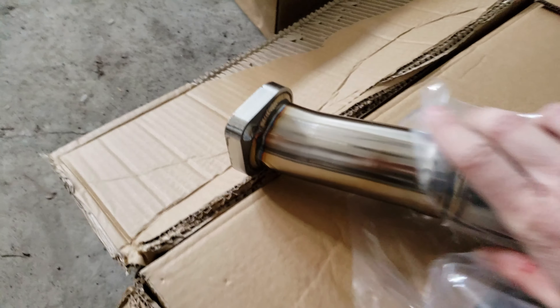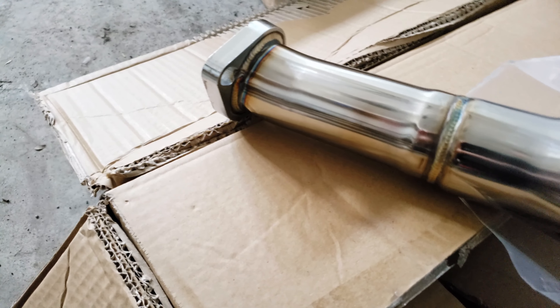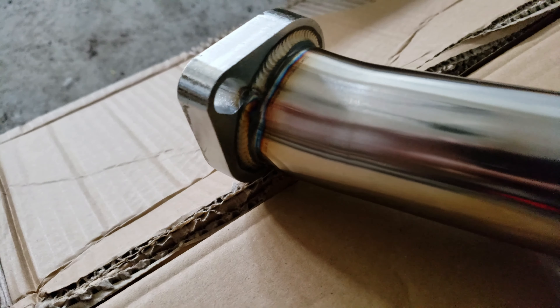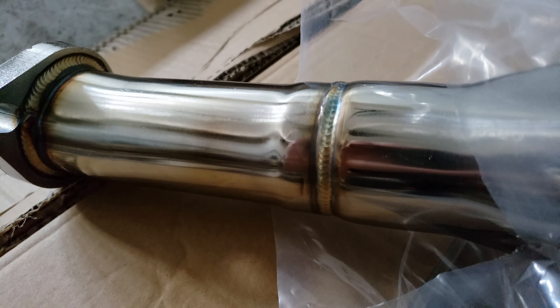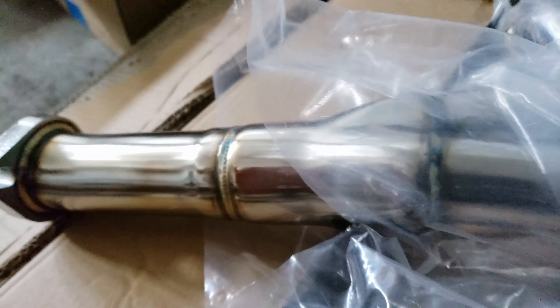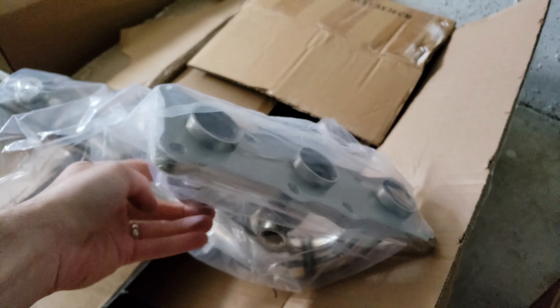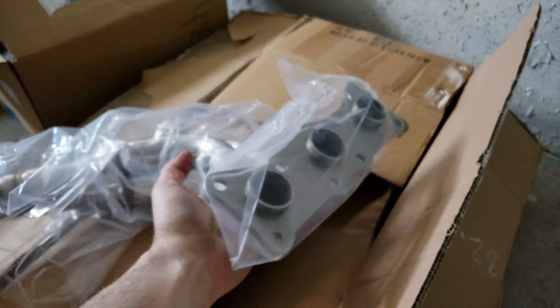I'm going to see what these are like — we're actually going to test how these perform. I can tell the welds look carefully done. This should be really interesting — I hope to be the first person to actually review the Team Too Fast headers. They're a fraction of the cost and they are exactly what you think they are: eBay headers. We're going to take our chances here.